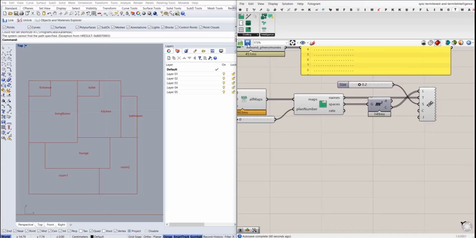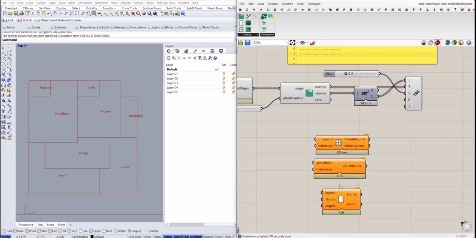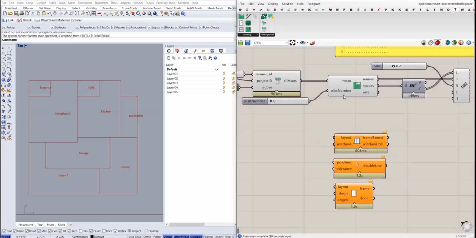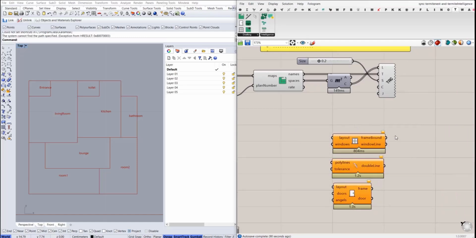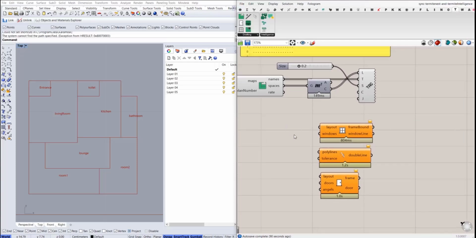So I start with the component of the wall, and additional component is the window, and the next one the door. So these three components, I add them to the canvas, and all of these components get layouts polyline as input and operates additional functions on them. So we need to input the space polylines as input to these components.